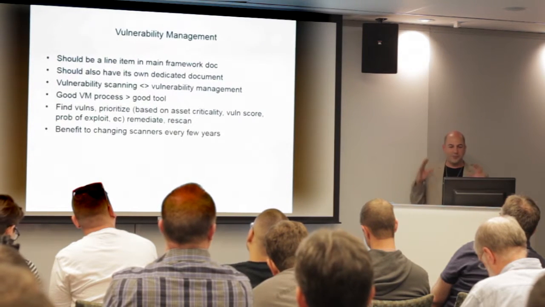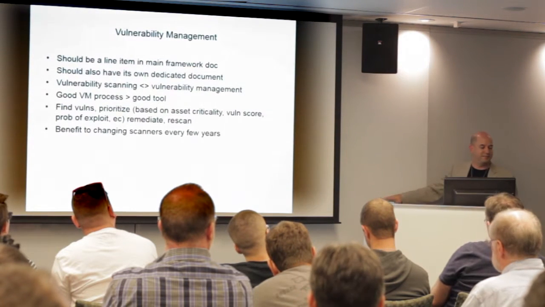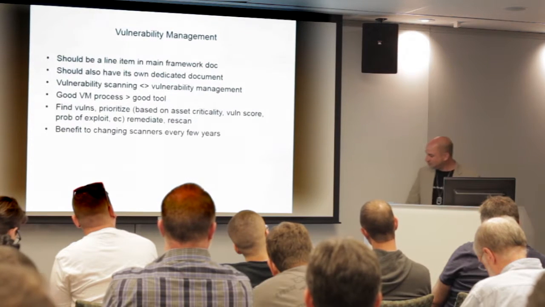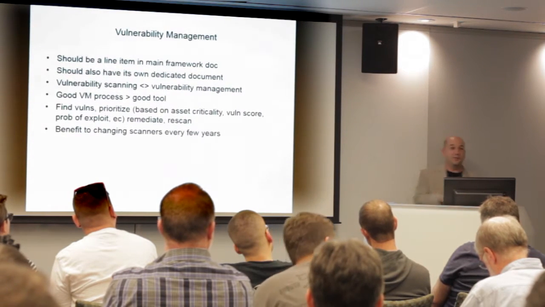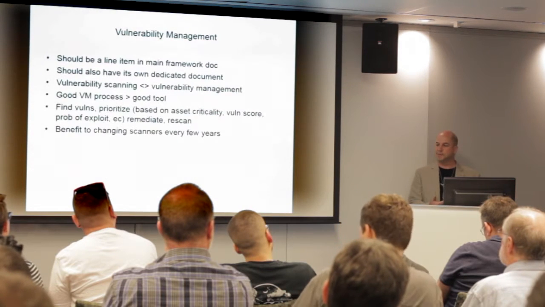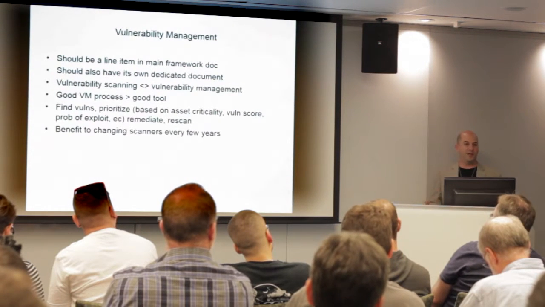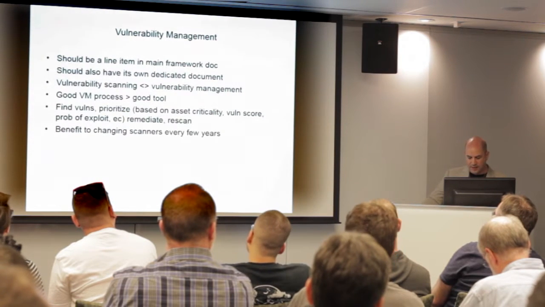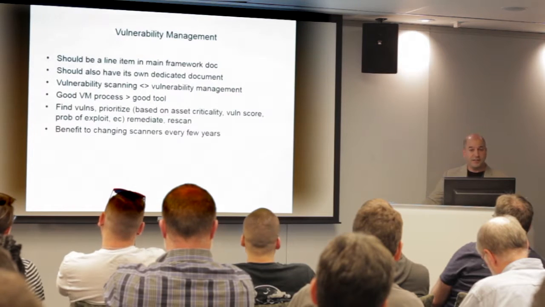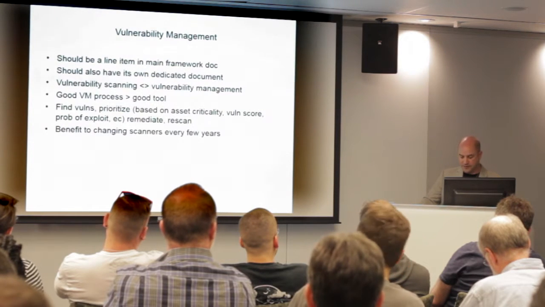So we looked at the ones with really high CVSS scores sorted by severity — all the tens on external systems, on systems that we really care about. We started working on those first. As you knock out the high-risk ones, some of the low-risk ones go away as well. Once we finished, we ran the same scan again to make sure they were gone, and said, okay, now that those have gone away, what are the next highest vulnerabilities? We just kept going through the list and put together a management document. I would say a good vulnerability management process is even more important than having a good tool. It's great to have a good tool — you definitely should have one — but if all things are equal, the process tends to win out.